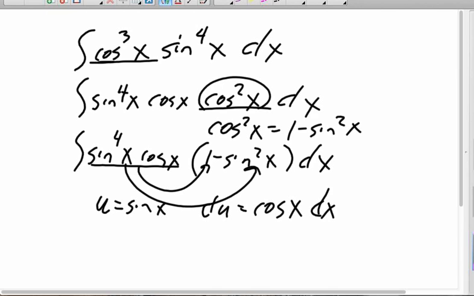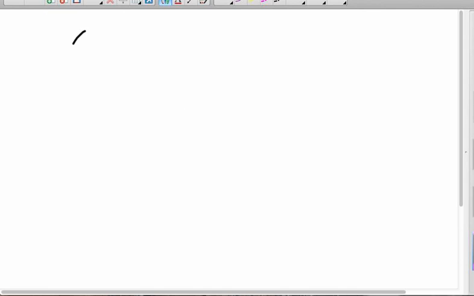So now let's take a look at another example. Now you notice here, I have them both as an even power. And so there's no really nice way to use the Pythagorean identity to turn one of these in. Because no matter what I do when I reserve one, I'm still going to end up with an odd power. And it's just not going to work well.